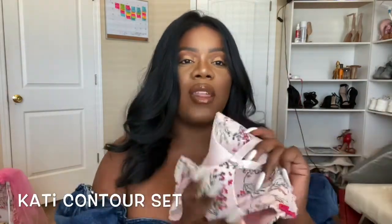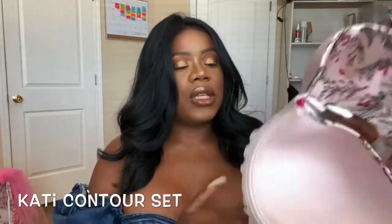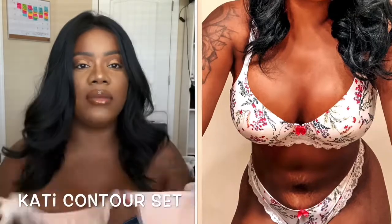Really sexy, sultry, but yet tasteful. Really cute. One thing about Adoreme is their stuff is all the way tasteful, and I love it. So this is the other one. This is the one that my child lost the panties to, okay? So you're gonna see them when I find them over on IG.